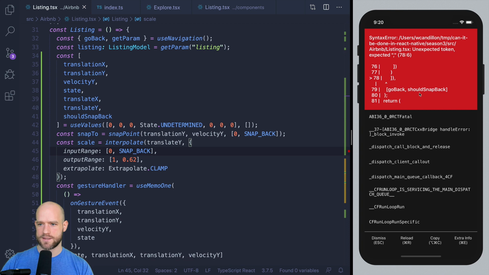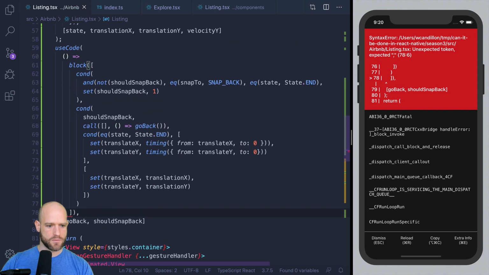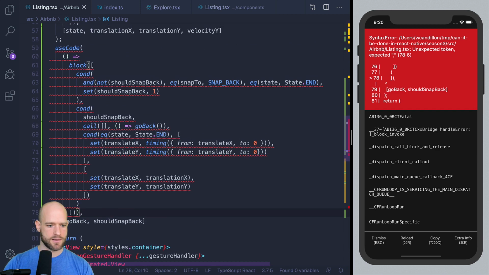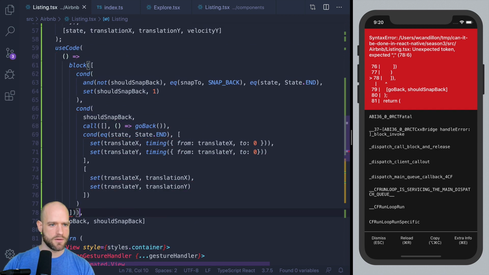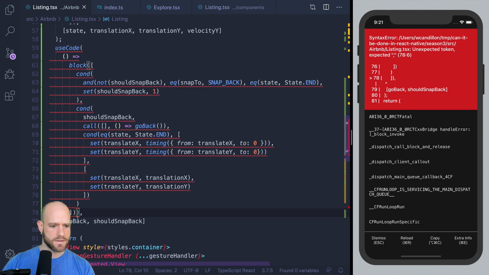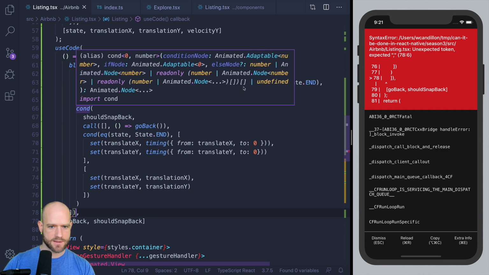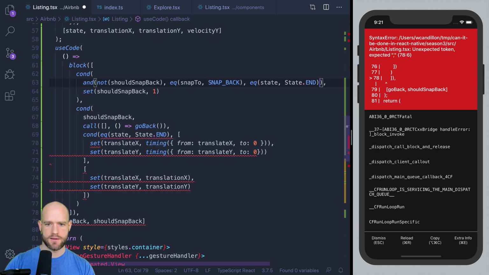Let's have a look. Some syntax error. So we have a block, I think. No. Oh. We have some syntax error here.